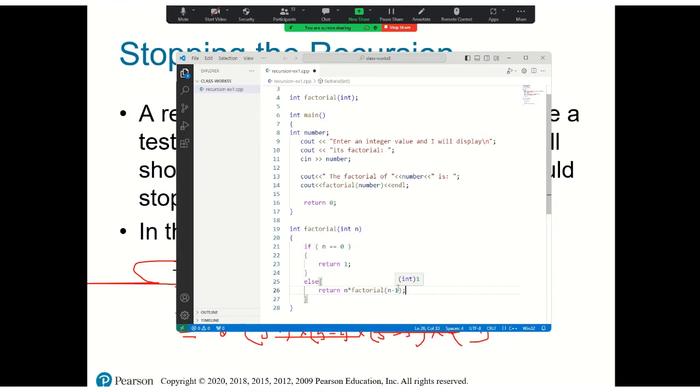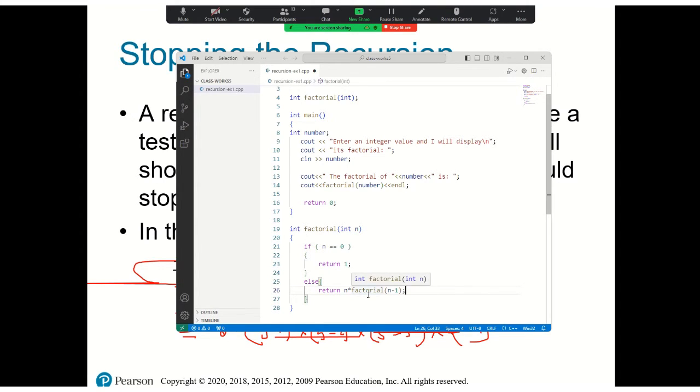Then factorial 4 is 4 times factorial 3, and so on. So factorial 5 is evaluated to be 5 times x, where x is factorial n minus 1.